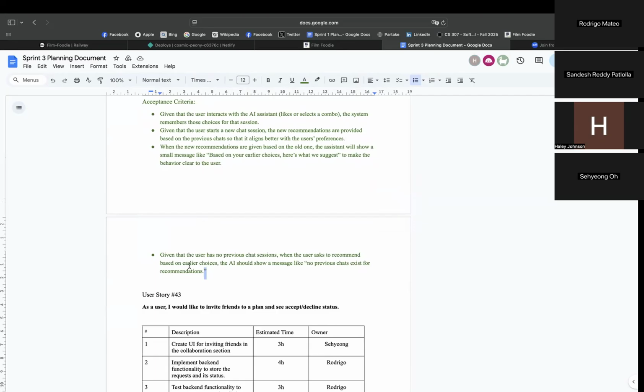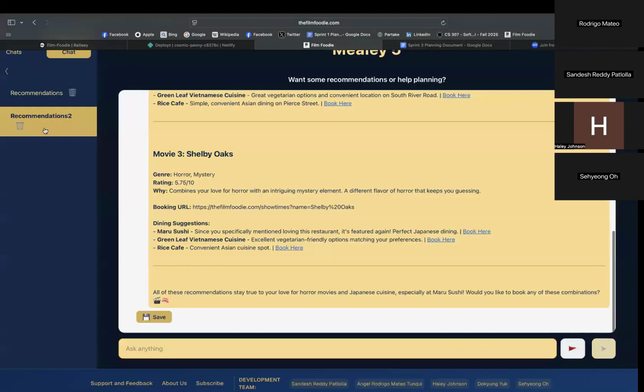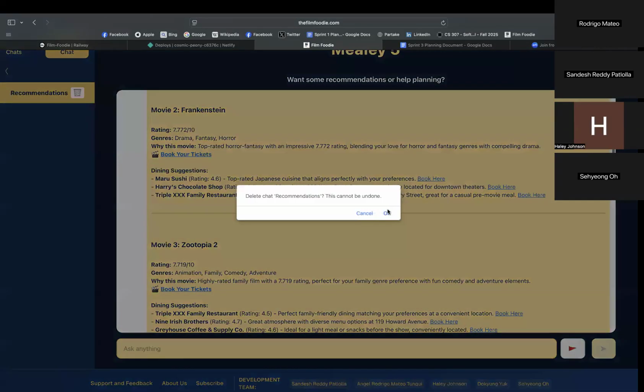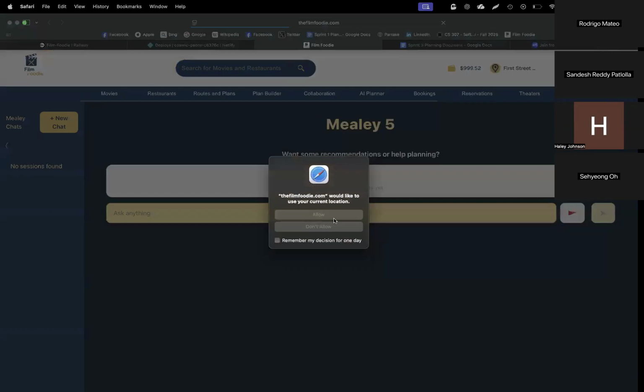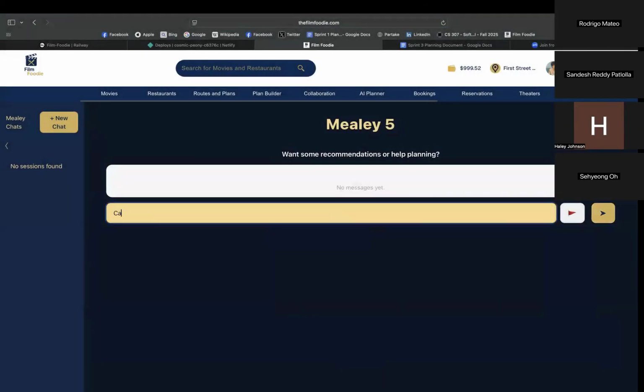And given that the user has no previous chat sessions, when the user asks to recommend on earlier choices, the AI should show a message like no previous chats exist for recommendations. So I added it last because it completes an entire circle. So let me delete all the chats. Oh, I need to reload it because this is like a preloaded state.